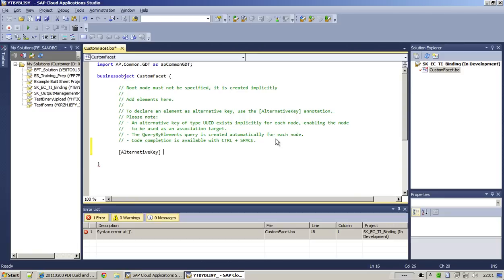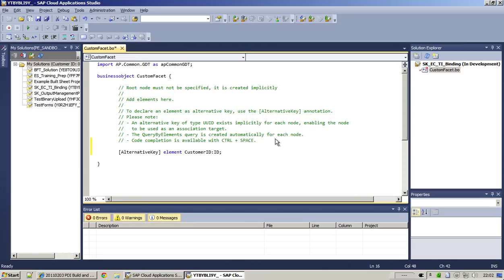Usually we use the ID from the host BO. We will use the customer later, so this will be the customer ID. I name it customer ID, just because I don't know which ID the customer currently has, I use just the ID.